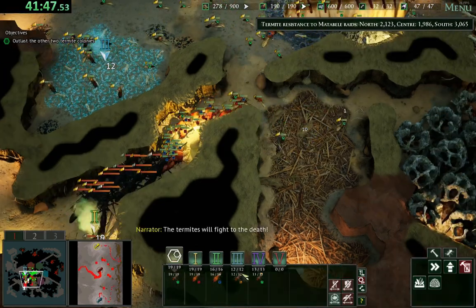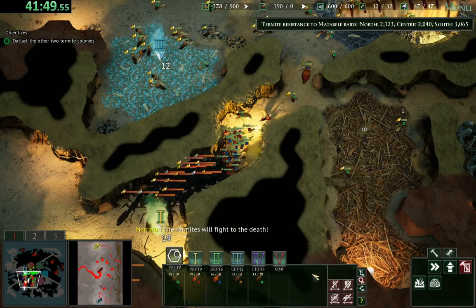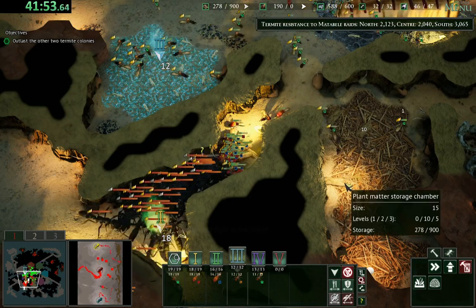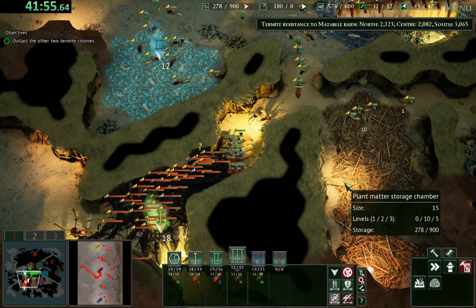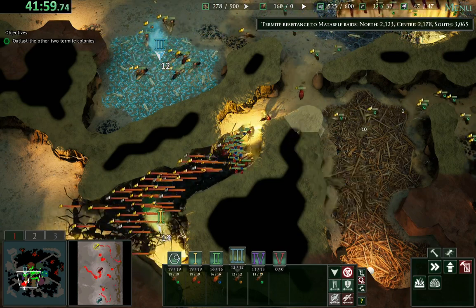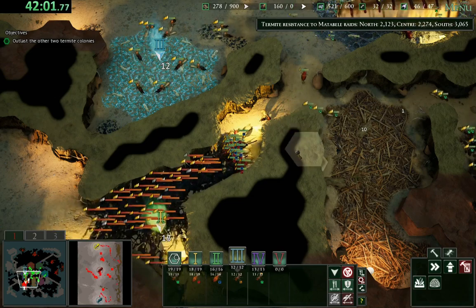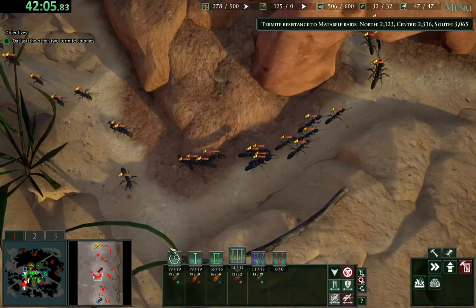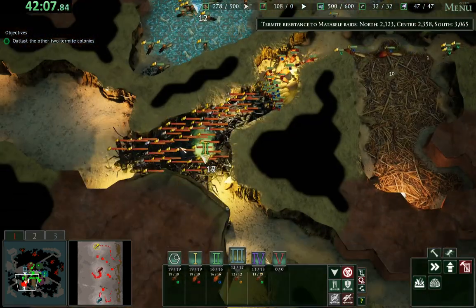The termites will fight to the death. Turn off food production. And as usual, I will send the workers in if we start getting too beat up, if we need reinforcements. For now, it looks like we're doing pretty good. So look at all this. This is just impressive. There's just so many of them.